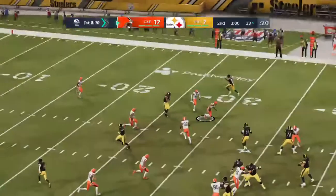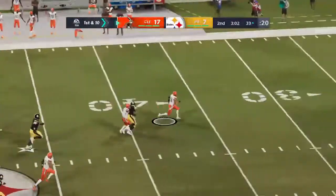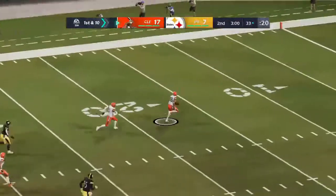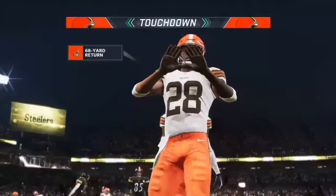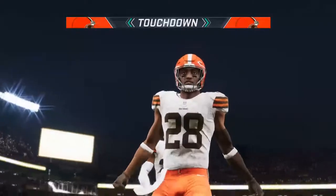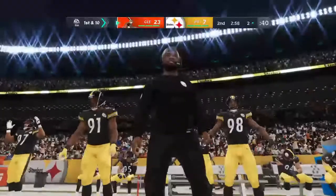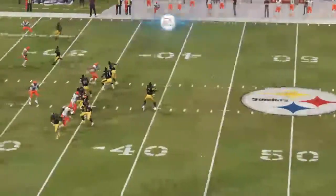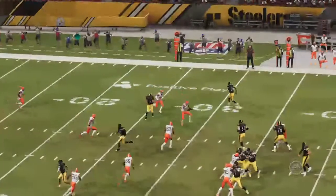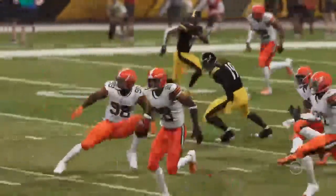Again, it's Roethlisberger. He rifles one that's intercepted. Picked off by the former first-round pick, Kevin Johnson. And he takes this one back into the end zone, and the Browns defense has a touchdown. The mistakes continuing to pile up, and it looked like they were going to be able to eat into that deficit. Instead, now the deficit is even larger. Yeah, they were on a march with a chance to get back within a score, but now that deficit continues to grow.